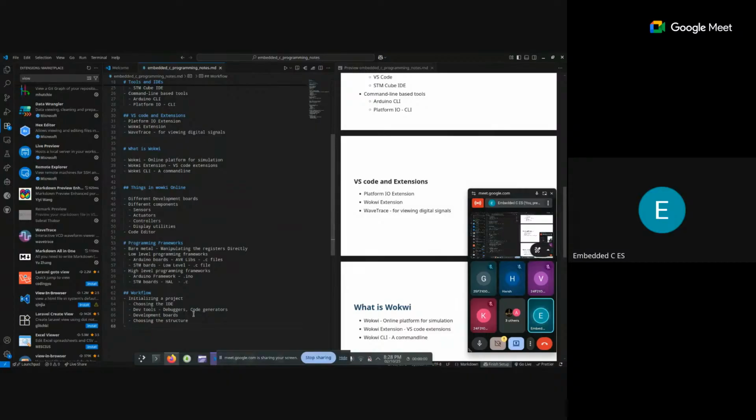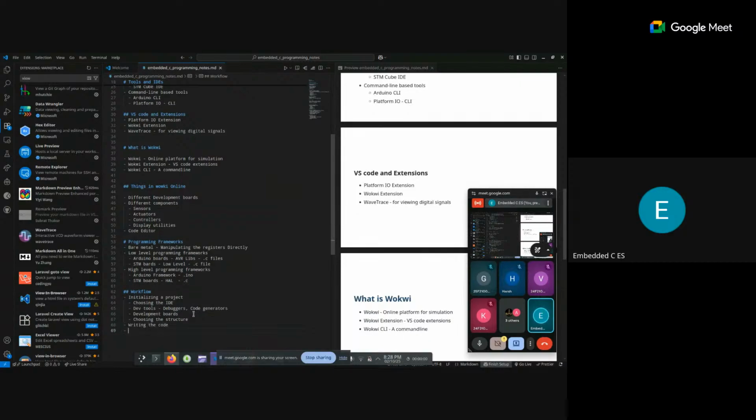Then what do you do? You write your code, and then you compile and verify the code. Verifying the code is pretty much the same as compiling: you just compile and check if there are any errors present in the code, right?